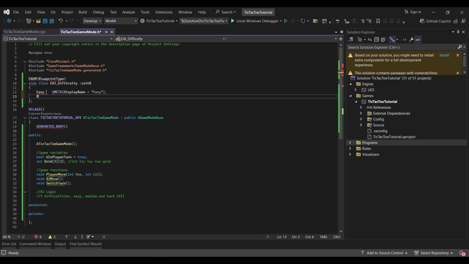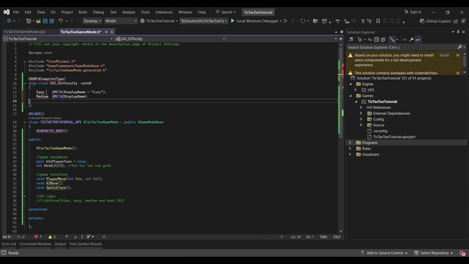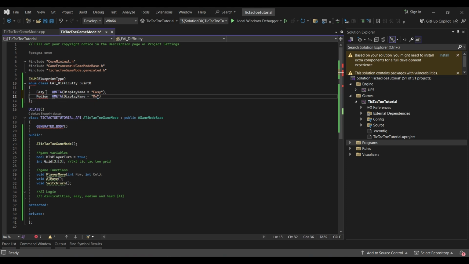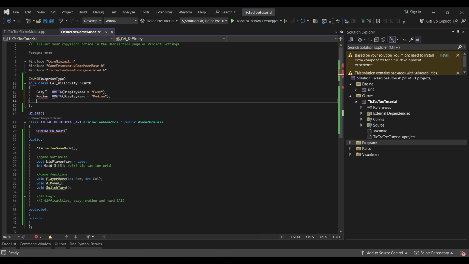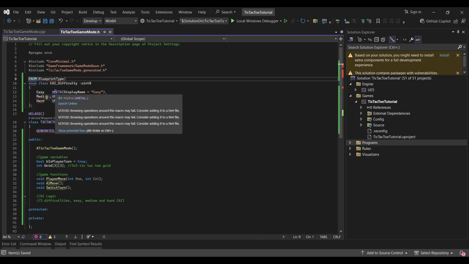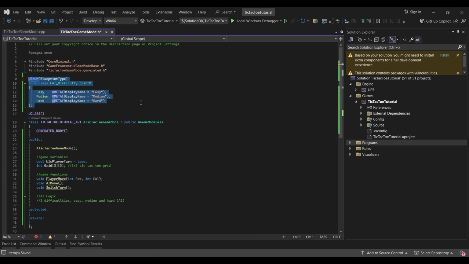Medium, UMETA display name medium, and hard, UMETA display name equal hard. Oh, we forgot the U over here. That's why you have all these errors. Okay. So our enum is ready.